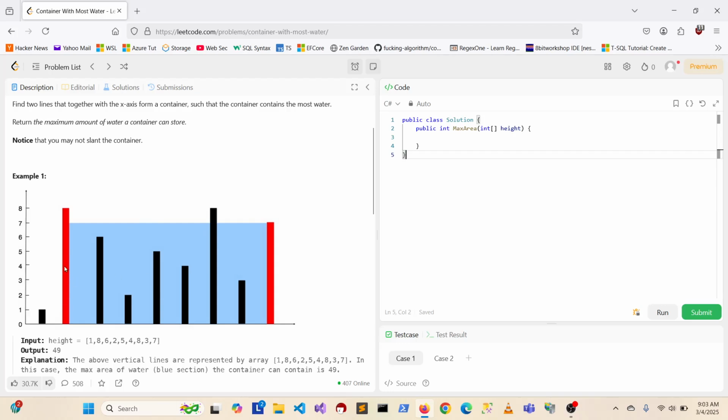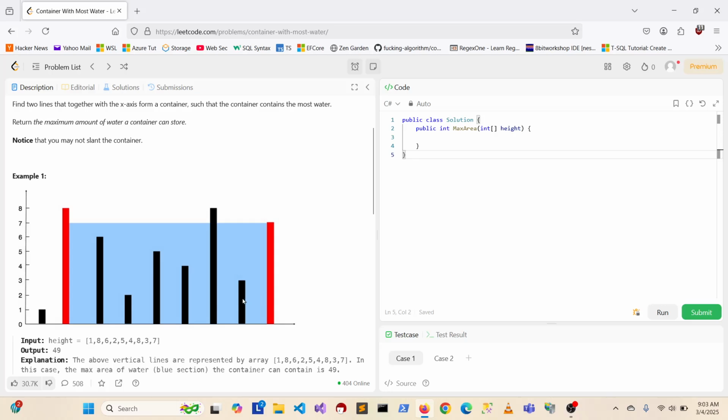So what we're going to do is find, like, this is 7, so your answer is going to be 49. Because what you're going to do is take the smallest wall, because if it was like this one, the water would only rise up to the smallest one. So we take the smallest one and then we count between the indices, and we're going to call that the distance.